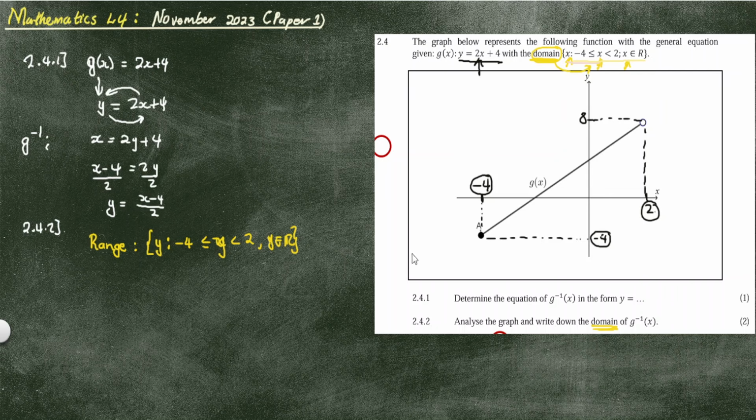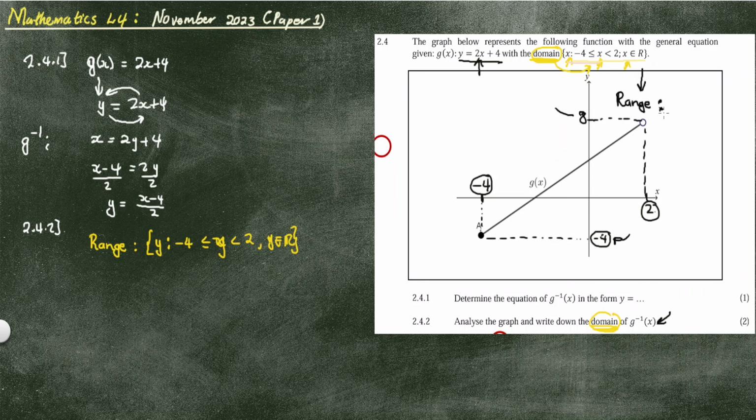All right, now in order to get the domain for the inverse function, you would need the range for the original function. Let's also get the range for the original function. The first thing we did was calculate the y values. I was actually preparing for the last question. Now, the range for the original function is this.